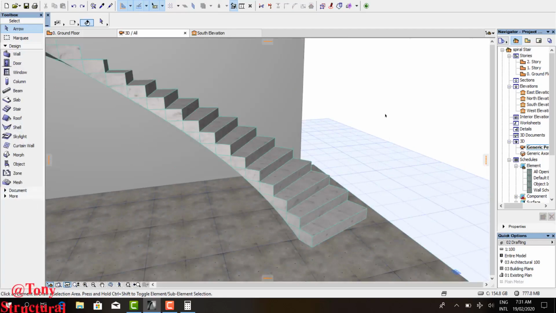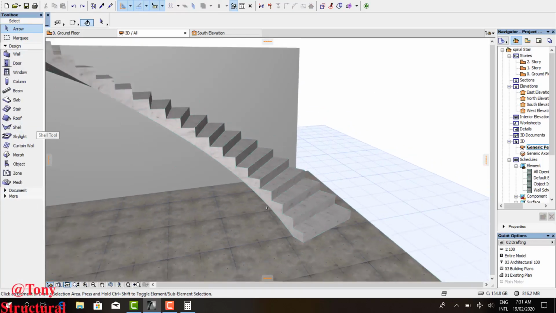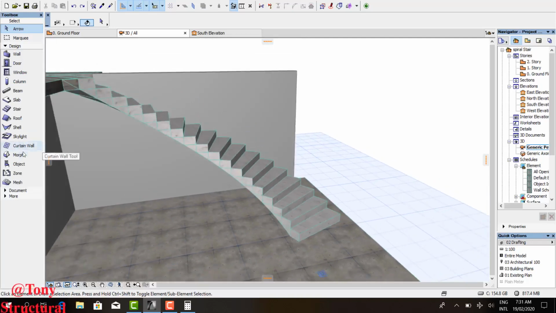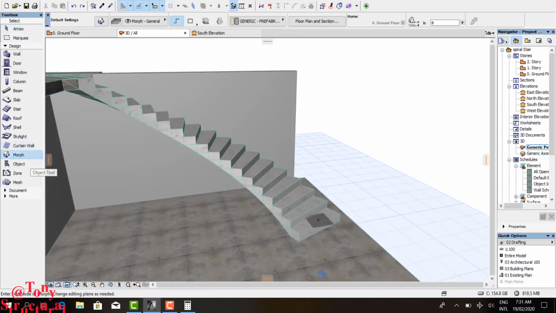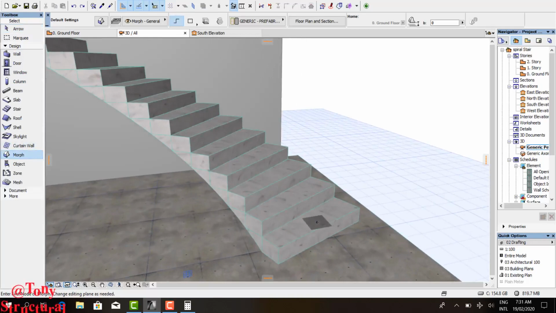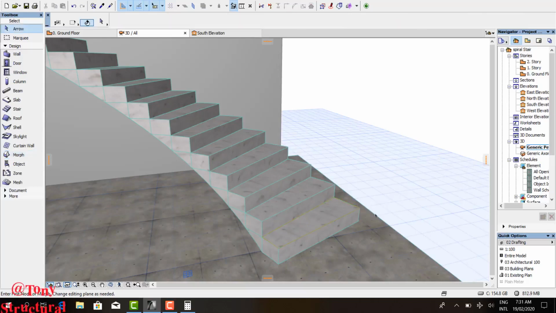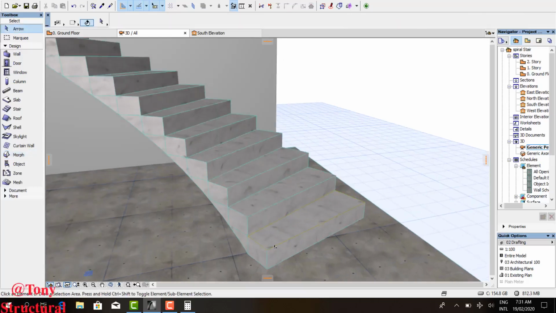The next thing we are going to be doing is designing the top of the staircase. So we'll view it on 3D as well. Then go back to morph. Then hold down our spacebar to activate the magic wand and strike. As you can see, there is a new morph that is being created here.